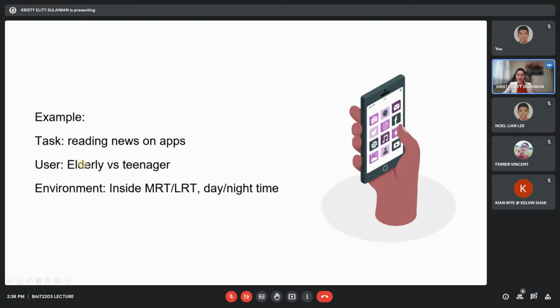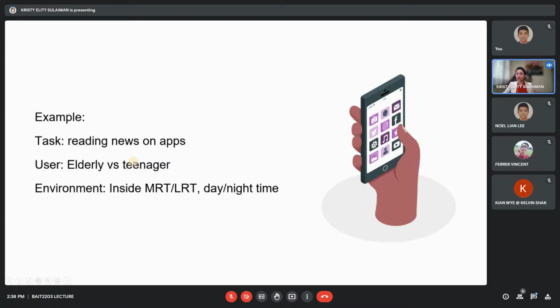Elderly usually are not really into reading news on apps, because they don't have much exposure to mobile devices, or maybe it's too small for them, right? But for a teenager, the teenager should have no problem.